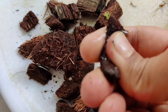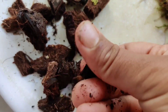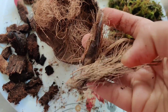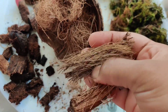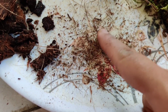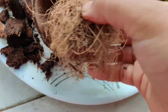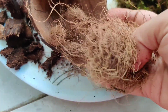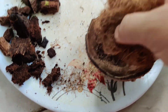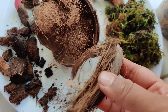Another great, cheap, and easily available alternative is coco coir — coconut fiber, not husk. I don't like husk because it stays soggy and degenerates very fast. However, I am a fan of coir because coir is the washed product of husk after all the coco peat is removed; what is left is quite durable, somewhat water-retentive, and a great alternative to sphagnum moss, especially for those of us living in the tropics where coconut products are easily available.